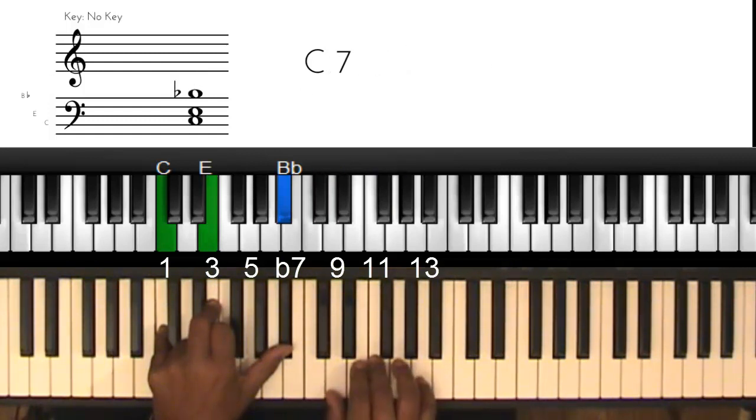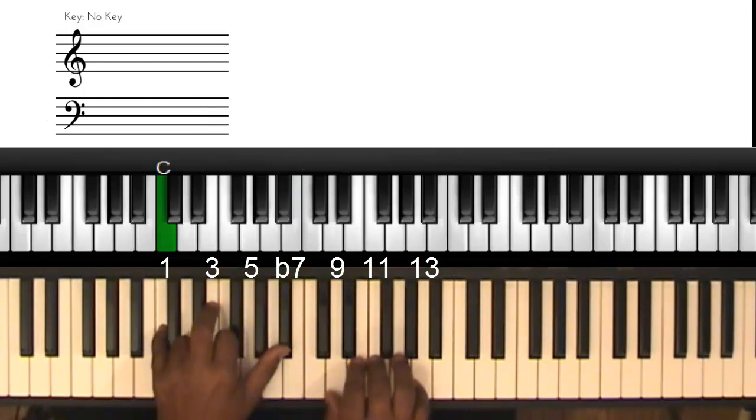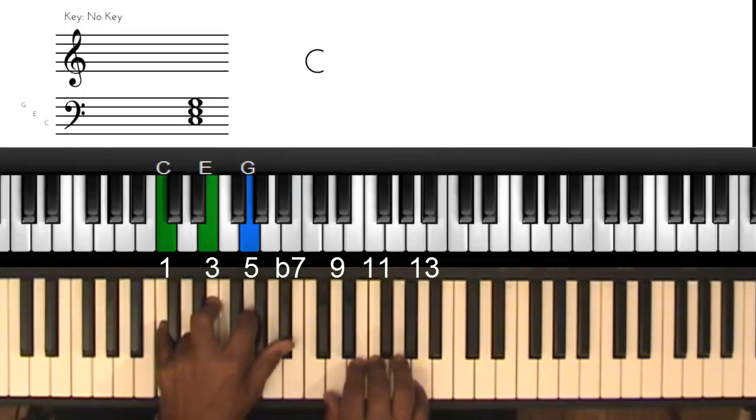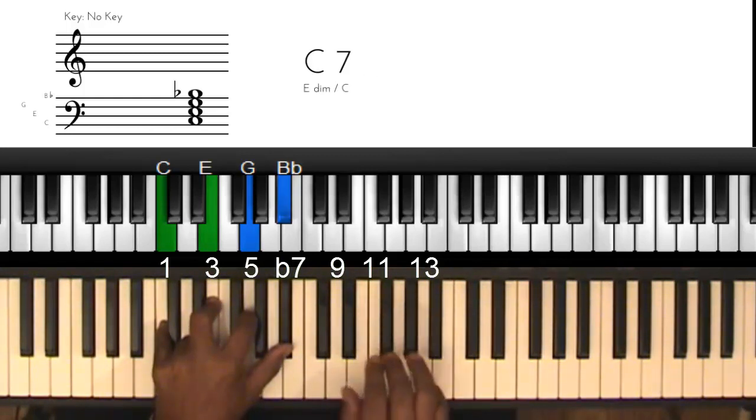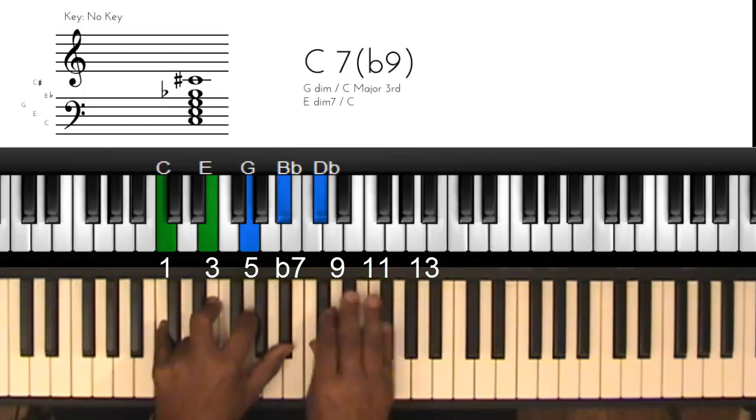And again, we're accessing all of these from the D position on the keyboard, because the D is your extensions and alterations. You can vary the notes from the D triad to get these alterations and extensions. So there's one other one. You can do a C7 flat 9 flat 13.